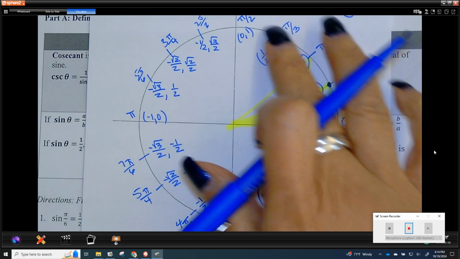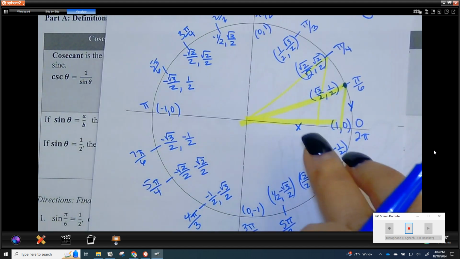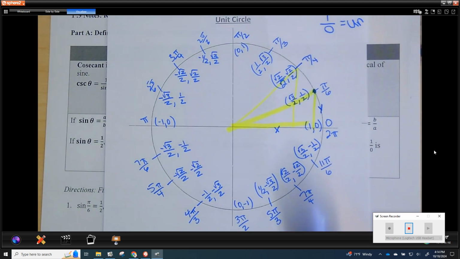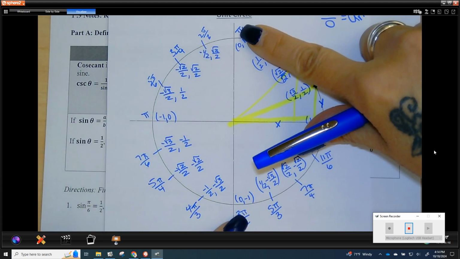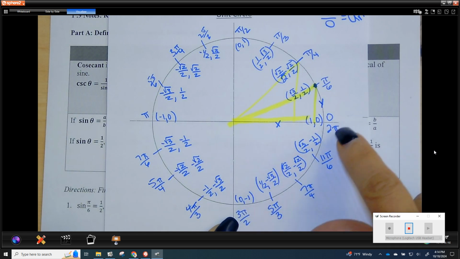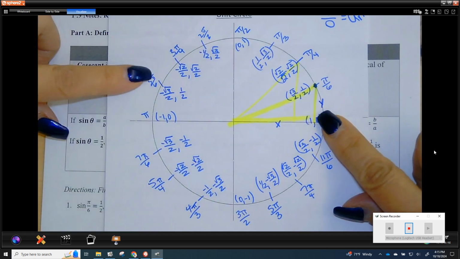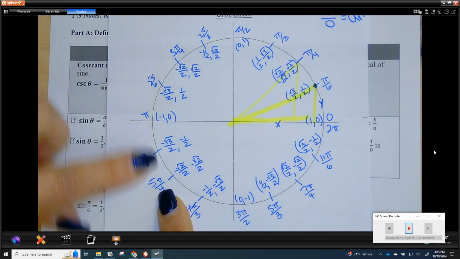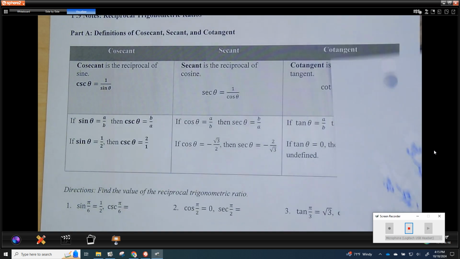Now, of course, we have positive angles, and then we have negative angles. Negative start here, 0, and go around. So if you want negative pi over 2, make this a little smaller. If you want negative pi over 2, it's a reflection of the positive. So this is negative pi over 2. Because this is 0, this is negative pi over 2. 0, positive pi over 2. If you want negative 3 pi over 4, well, there's 3 pi over 4. Negative 3 pi over 4 is equivalent to this one, 5 pi over 4. Okay? So we're going to use the circle to find these values.